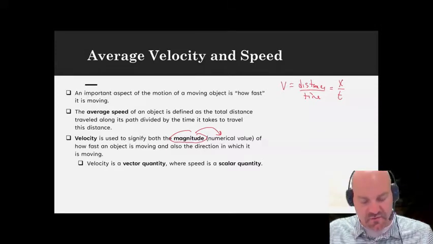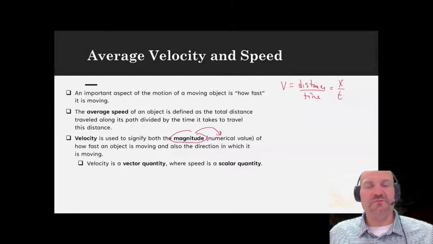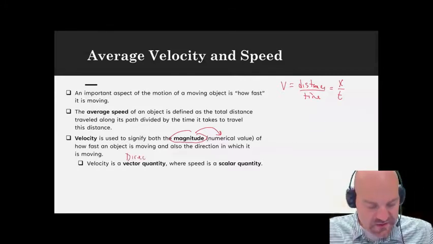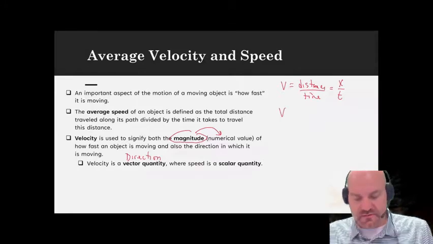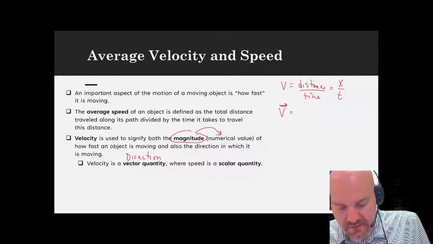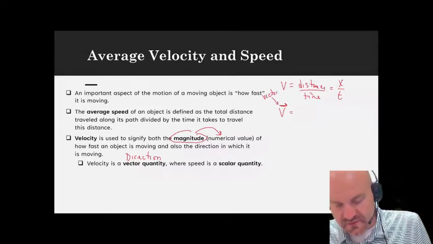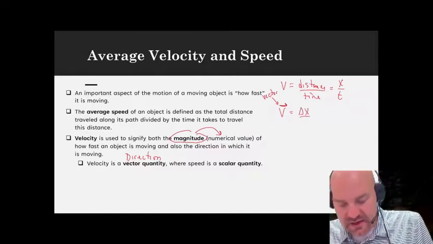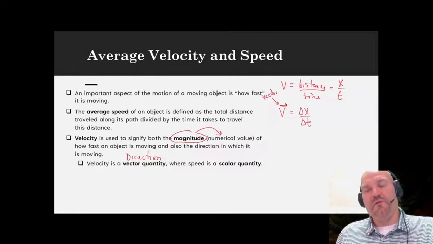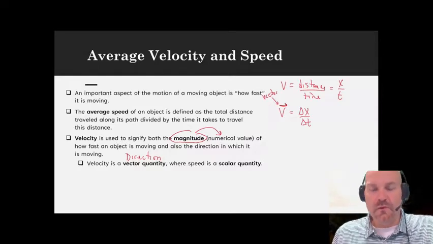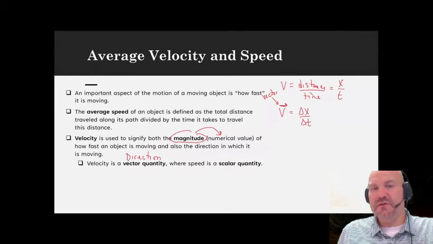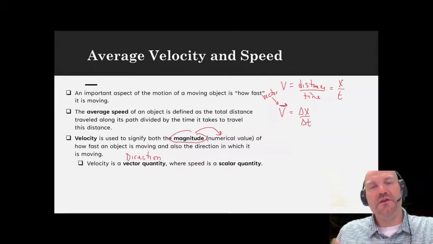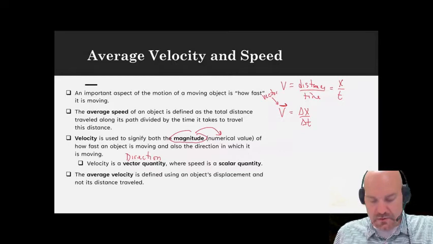Okay. Now, velocity is a vector quantity, speed is a scalar quantity. What's the difference? Well, a vector needs a direction. And that little half arrow is our symbol for vector. So velocity is change in position over change in time, so it's going to be delta x over delta t. We will transition into this concept of instantaneous, and that's going to be in the next video.